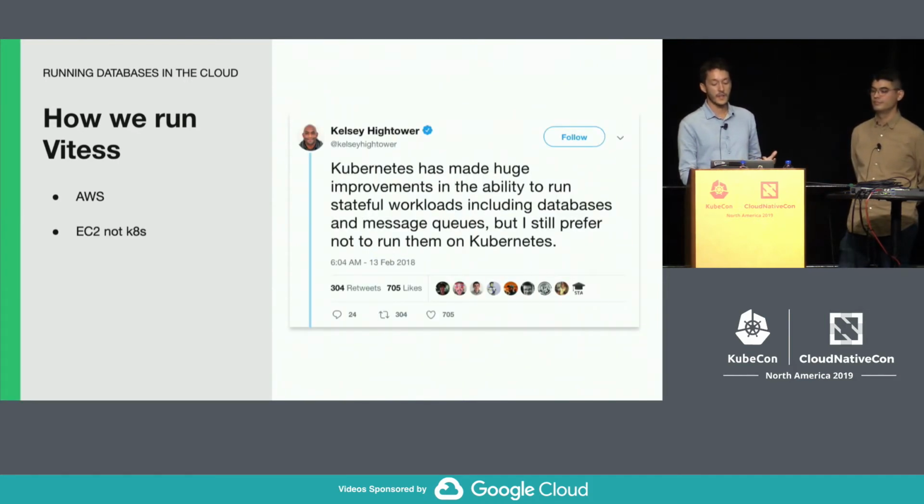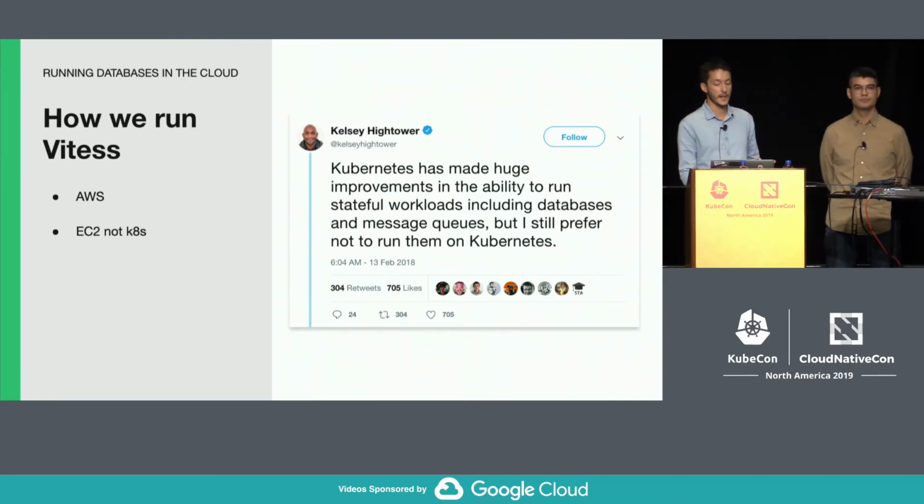We currently run Vitess fully on EC2, but we are evaluating moving a few components to Kube, following the way of other teams at Slack. The tweet that you can see on the right is from last year, and a lot of things have changed since then. Vitess can fill the gaps there anyway, but in our setup, we're not there yet.